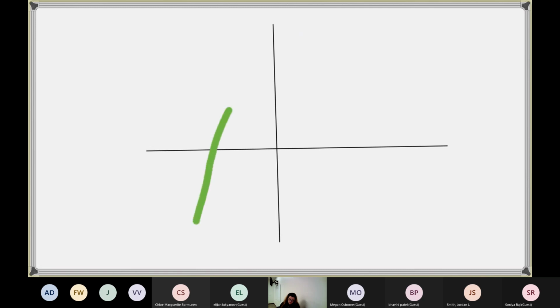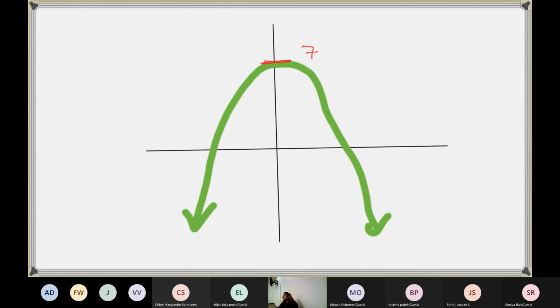Another problem that was on the test real quick, and then we get into 3.1, and I told you about that one too, was a parabola. Let's say this point is 7. I'm just making this up. First of all, turn the light down a little bit. Is this a function, yes or no? How do we test for a function? Vertical line test, and if we see it's crossing once, then it is a function. So the answer here is yes.